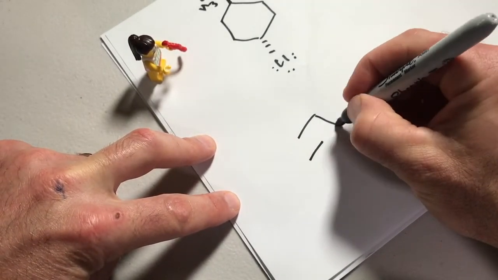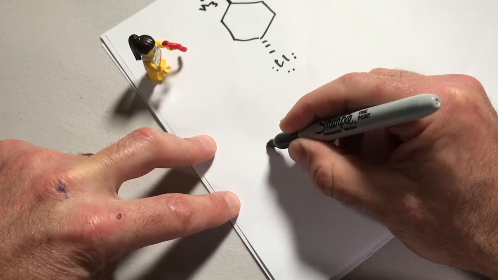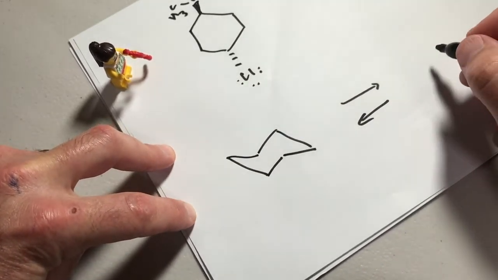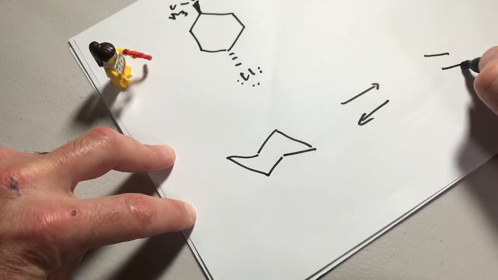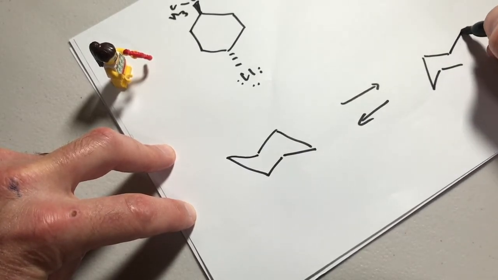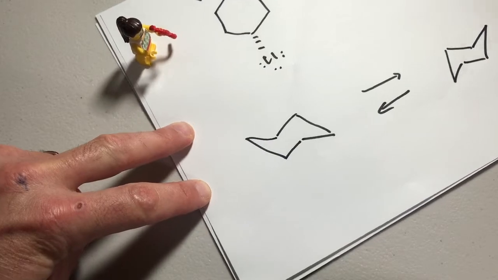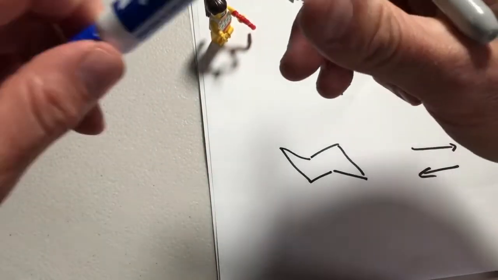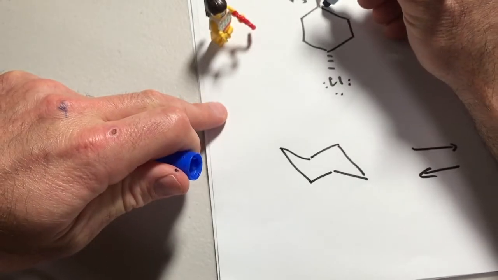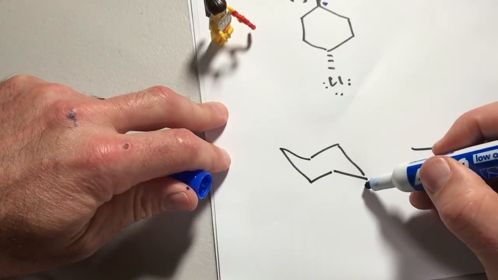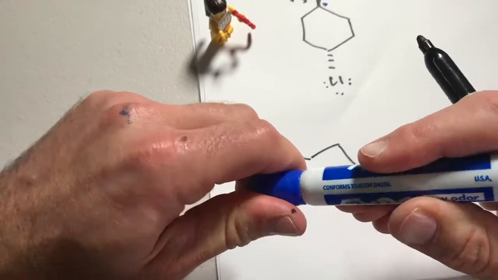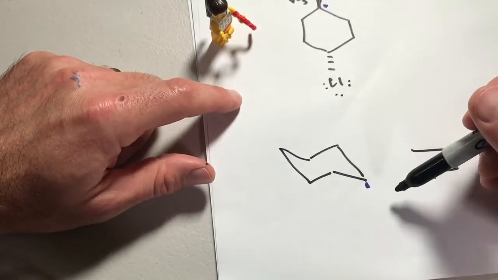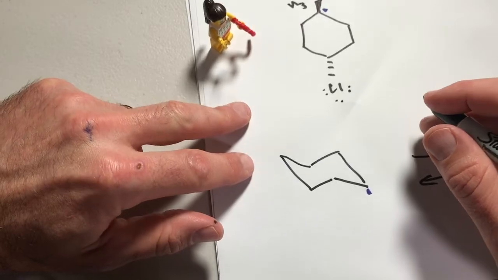Start off with the seat of our chair, the foot of our chair, the head of our chair. We know that we're going to have to do some sort of chair-chair flip. And there's our flipped chair. And I'm going to just kind of arbitrarily assign that carbon to the foot of my chair this time. All right. And obviously, once I've done that, that allows me to draw in everything else.